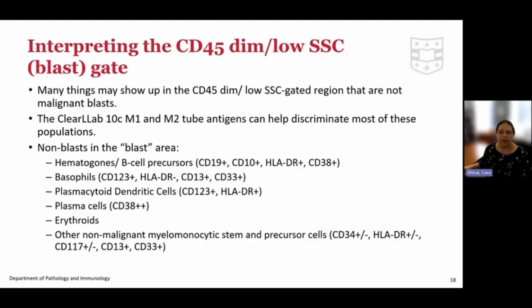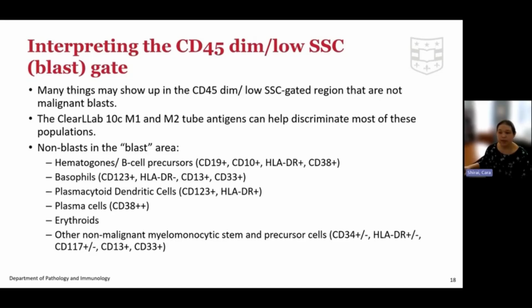Since myeloid blasts often express antigens abnormally, it is important to appropriately identify normal cells in the CD45 dim, low side scatter, or blast region of flow cytometry plots. Many things may be present in the CD45 dim, low side scatter region that are not leukemic blasts. These populations can be atypically expanded and even express myeloid antigens. The antibodies included in the M1 and M2 tubes can assist in discriminating most of these populations.